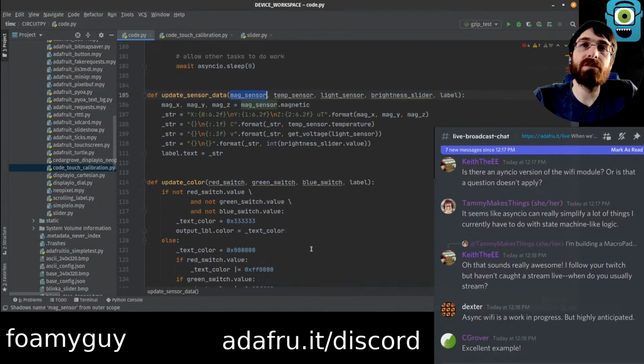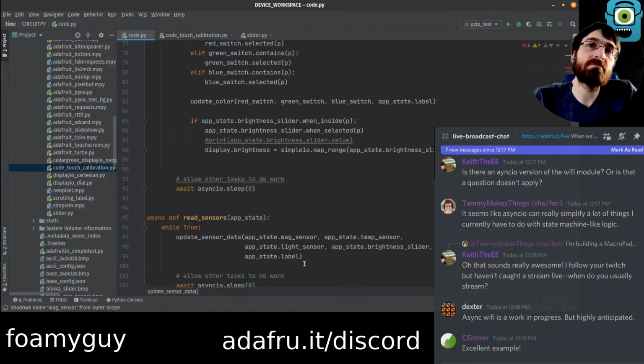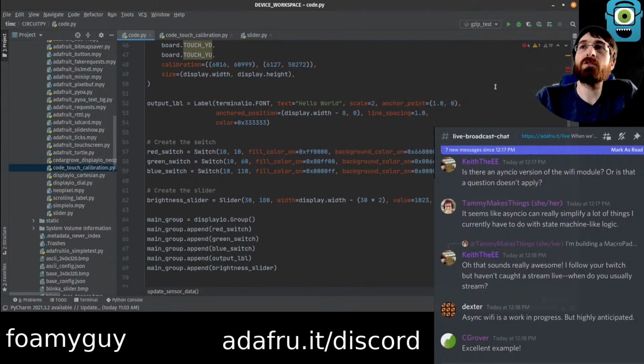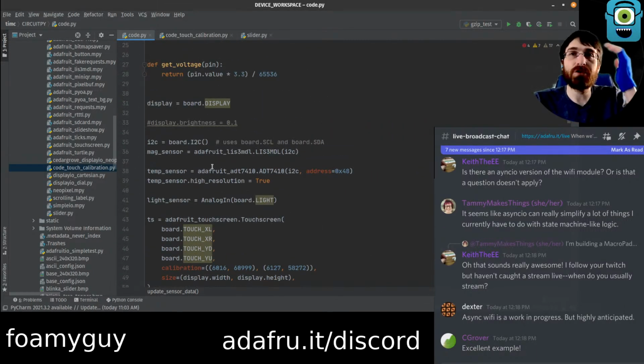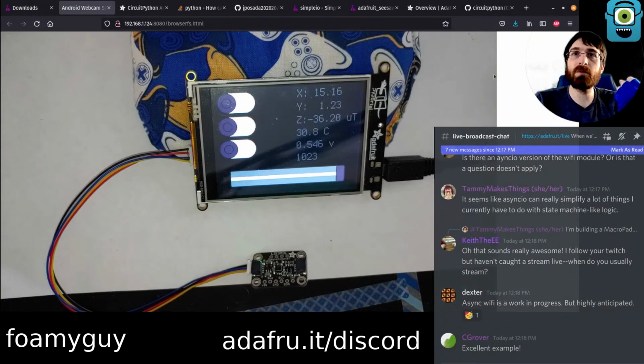So even though this does use a specific sensor, I think I may include it. Maybe what I'll do is add a high-level Boolean, like use external sensor, and if that's true, then it will do this stuff. That way you can use it without that sensor and still get the core of the example.